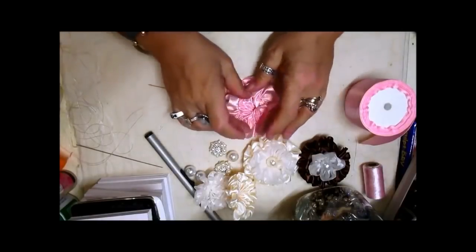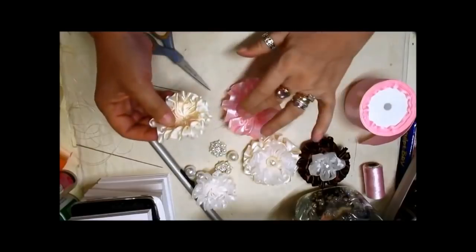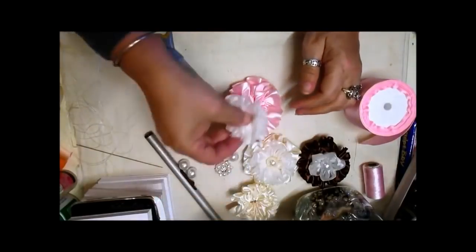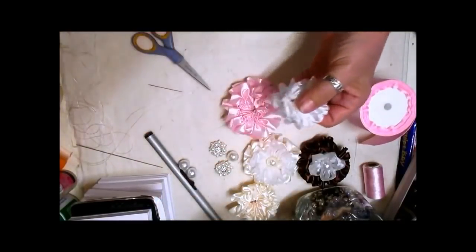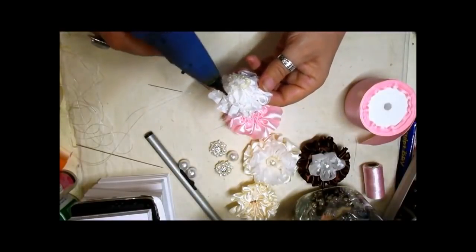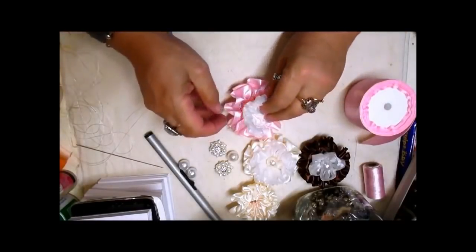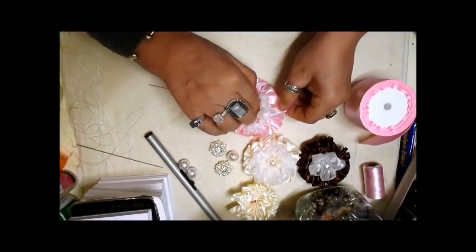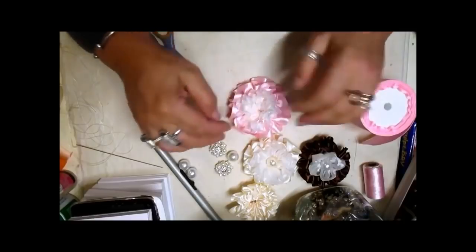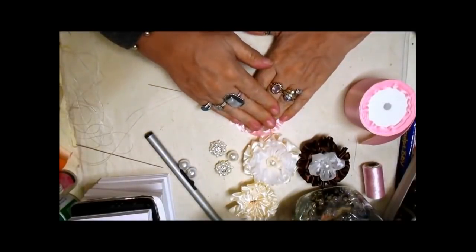Now, if I wanted that to lay flatter, don't pull it as tight. But I like them ruched a little bit because I think they just look fantastic and more vintage. So I'm just going to glue this one on in the centre, because I've made several of those. I'm just going to glue that down.